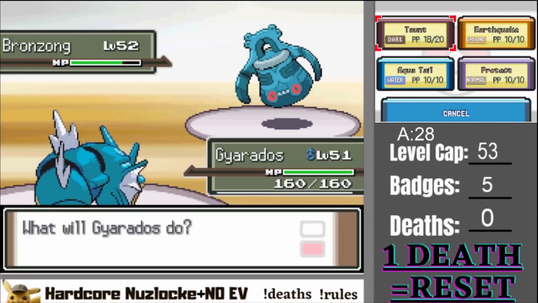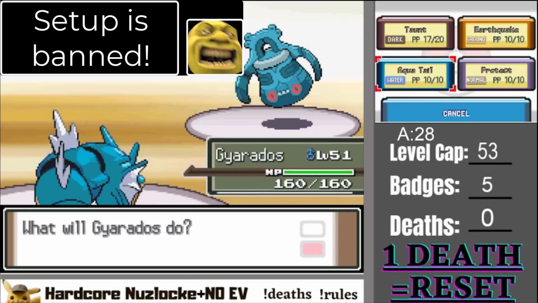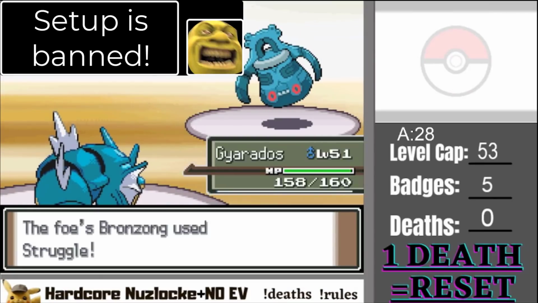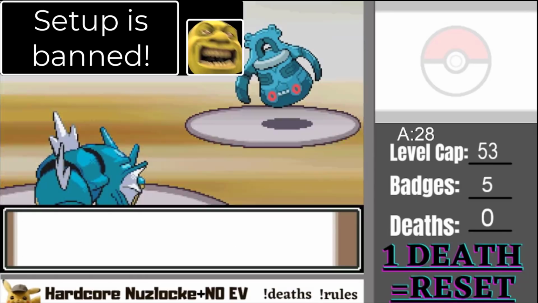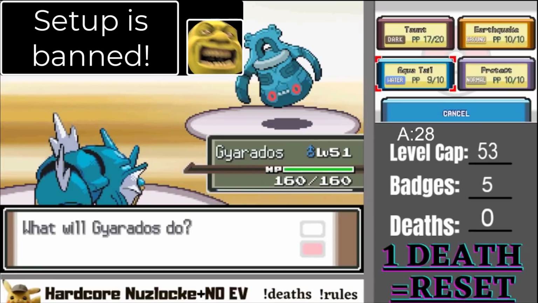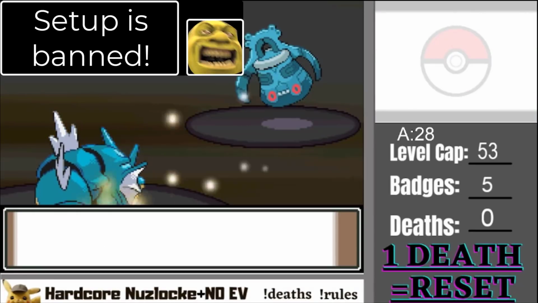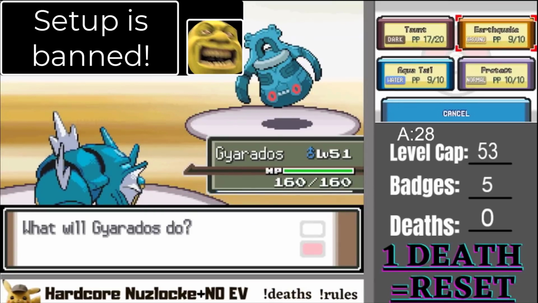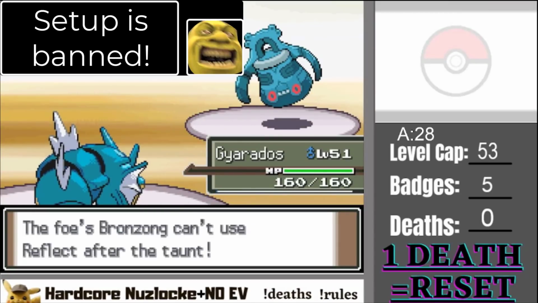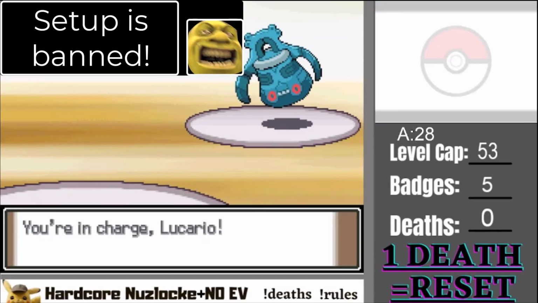First of all, no setup moves are allowed, because it is my opinion that setup moves are just too overpowered. Swords Dance, Dragon Dance, particularly Dragon Dance Gyarados, that is just a noob trap. It is so overpowered, anyone who knows what they're doing could just trivialize this game. Substitute especially, that move is way too overpowered, along with Encore, you could just abuse the AI. The AI just does not know how to handle it.